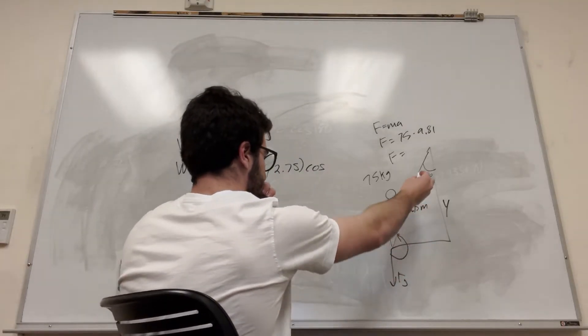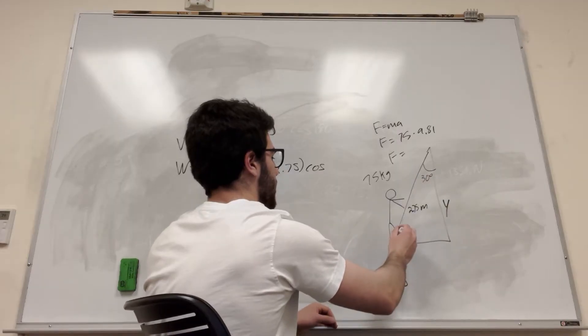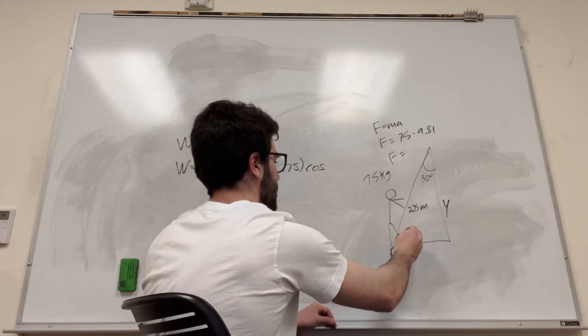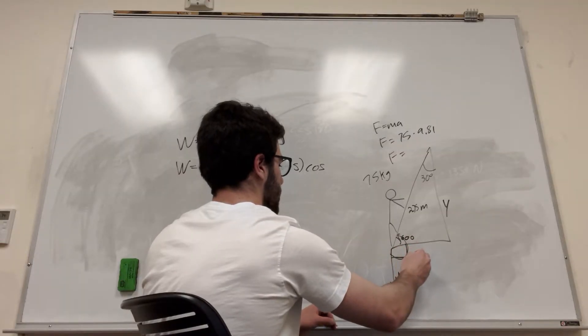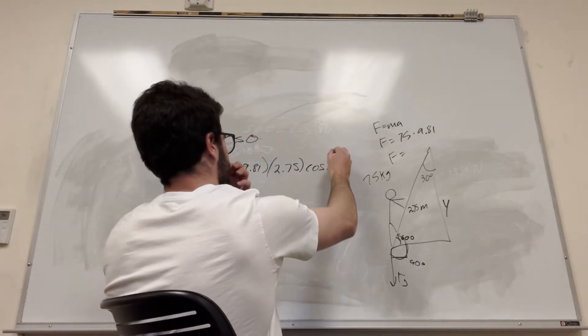And then the angle that he's going up is this angle here. So we want to find what this whole angle is. So 30, and we know that this is a right triangle, we can say that this is going to be 60 degrees. And then we know that this right here is going to be 90 degrees. So if you add these two angles together, you get 150, right?